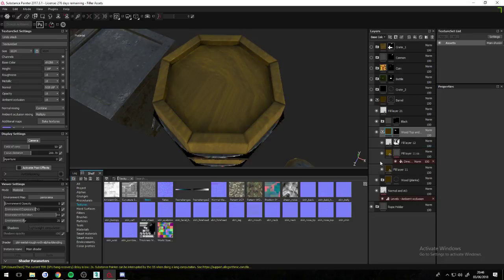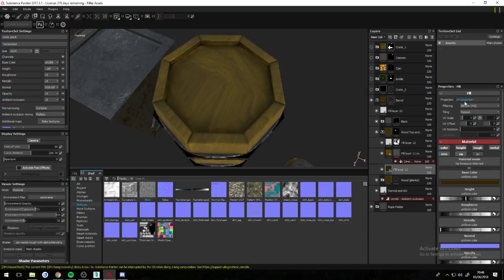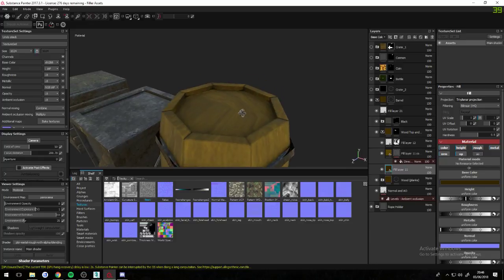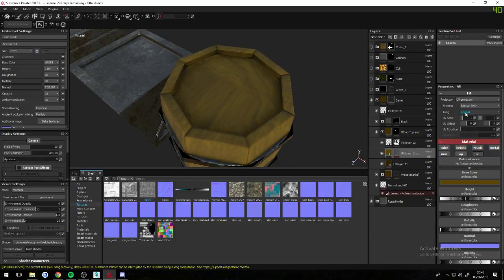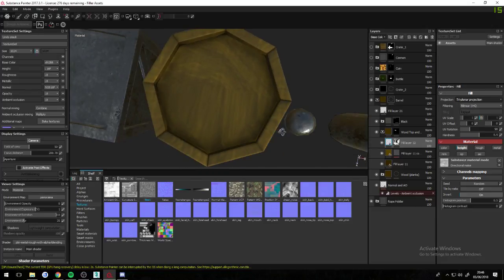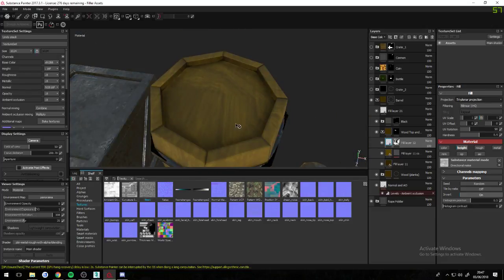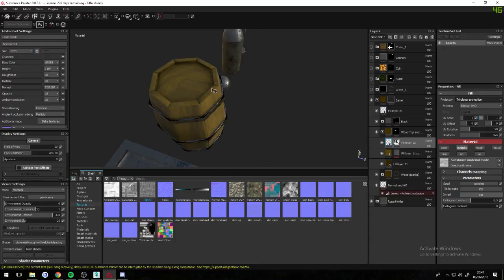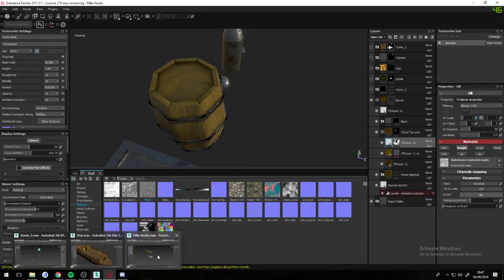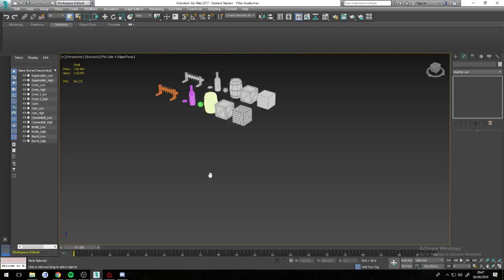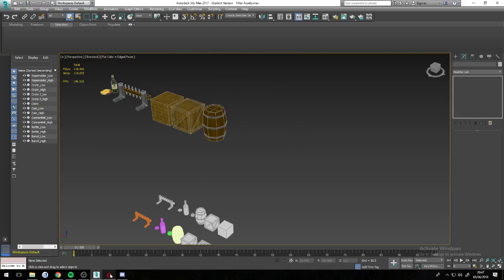So I thought maybe duplicating it and setting it to UV or triplanar would fix it, but it doesn't. As you can see here, it doesn't actually change, and I don't know why that was like that. So what I had to do was just carry on as it is.